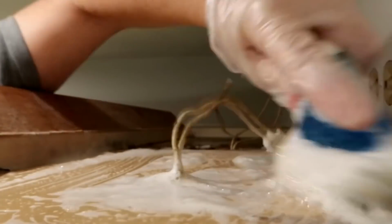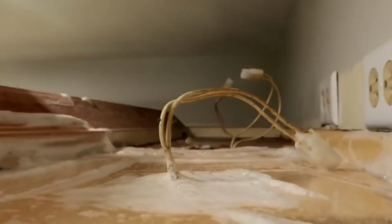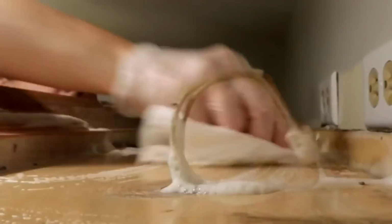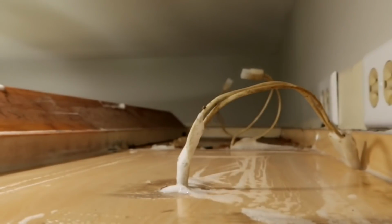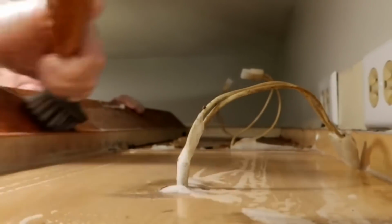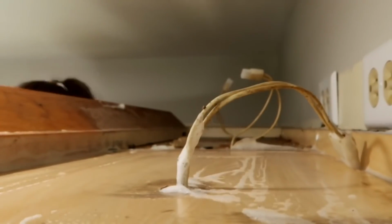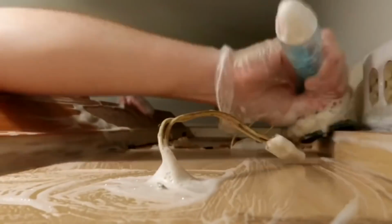I'm also using this dish wand full of Dawn dish soap so I can help break through the grease as well. I did spray some of my Method degreaser up there, as well as the TSP cleaner. All of that combined, with our powers combined, it really did help break up the grease that was on the tops of these cabinets. These were the worst ones. The ones over by my refrigerator weren't as bad, but these are the ones that really soaked up the most of the grease. And don't worry about those wires.